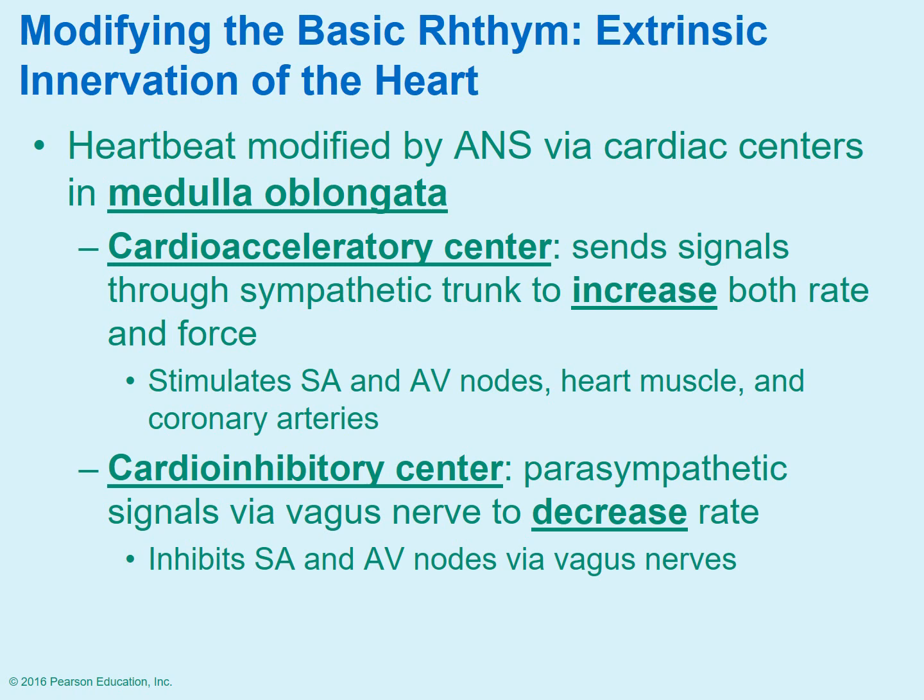All of this is to increase that blood flow, so you increase oxygen to the muscles where you need it to have your response that typically is seen with the sympathetic nervous division. The cardioinhibitory center is when the parasympathetic signal is going to send a message to the vagus nerve to decrease the rate. How does it decrease the rate? It inhibits the SA and AV nodes. Slows everything down. Remember, sympathetic is fight or flight. Parasympathetic is rest and relax.